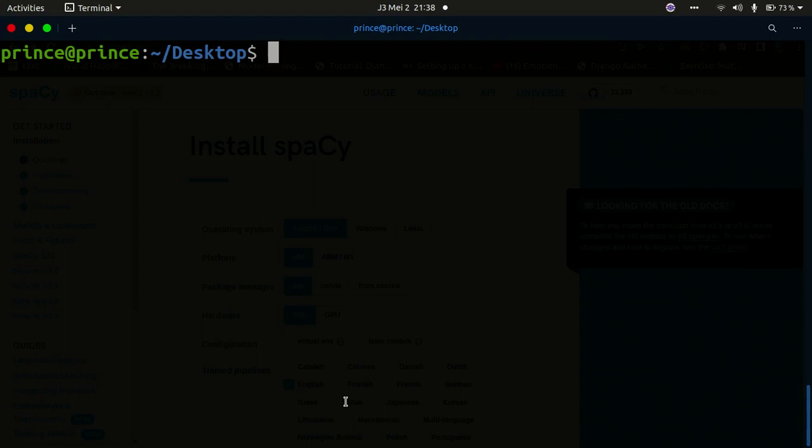So in today's tutorial we are going to build a very simple project using machine learning. We're going to be building a text summarizer using Python. This is a natural language processing project, which is part of data science, whereby we teach computers to be able to understand human text.